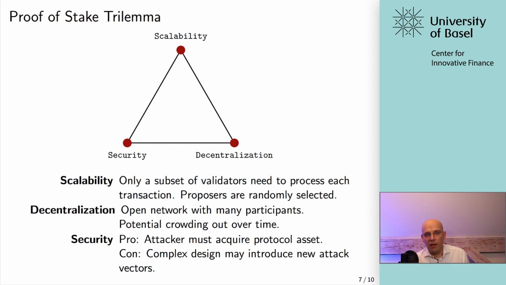Also, an additional benefit is that when you're trying to acquire a lot of these resources, demand will be spiking up, because you have this potential attacker that tries to buy up the market, and this makes each additional resource the attacker is trying to acquire more and more expensive, because it generates a lot of demand on the open market. This of course makes the attack more expensive. The con is the complex design that may introduce new attack vectors.